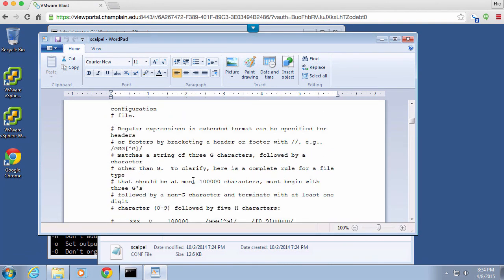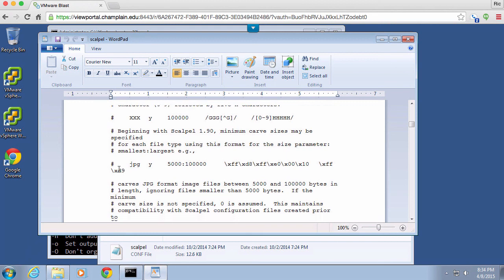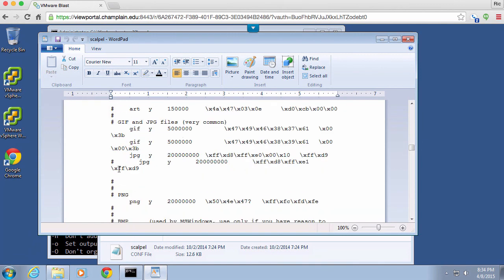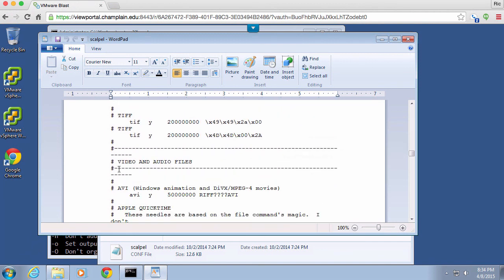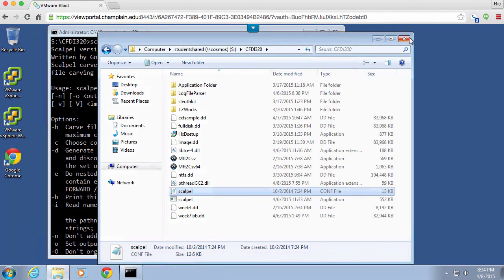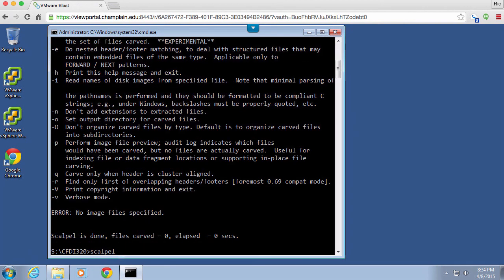You can see this is a pretty detailed configuration file, but what it really comes down to is determining which file types you actually want to go looking for. So you can comment some out, you can include some of them. Most of the good ones are actually included here. I'm just going to leave this as it is. You can certainly go edit the configuration file if you want to either leave some of the file types out or not leave them out. Some of them are really good at creating false positives, and I don't really want that. So I'm just going to leave the configuration file as it is, mostly for demonstration purposes.